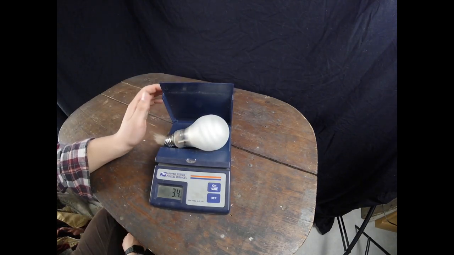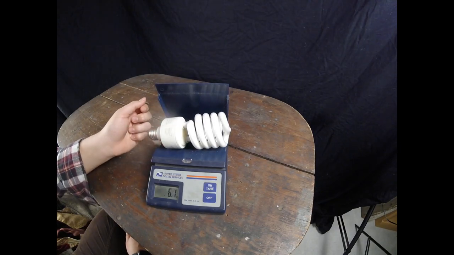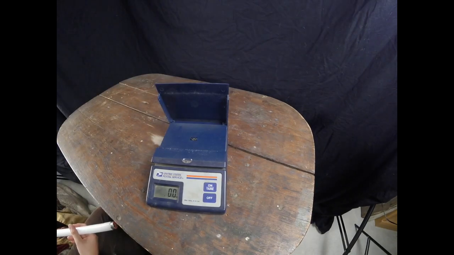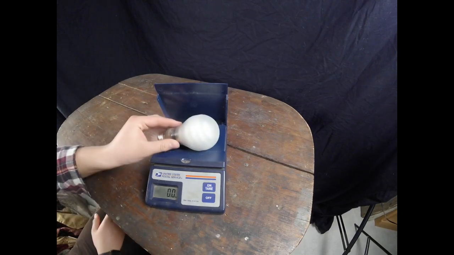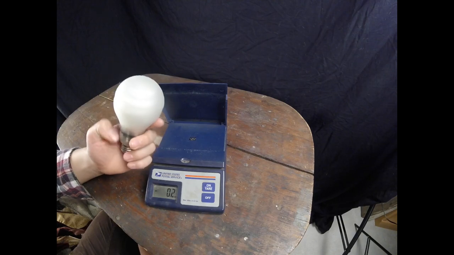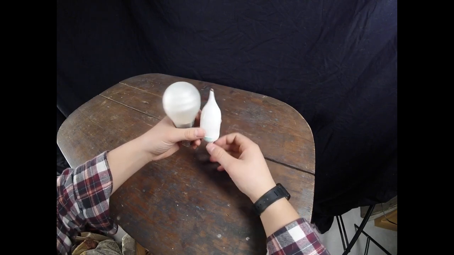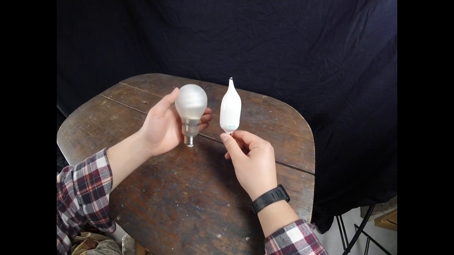Now let's weigh it. Stand-alone bulb weighs 3.4 ounces, which is respectable, but not excessive. This is a huge three-way CFL. It comes in at 6.1 ounces. This is a little T8 tube, and it actually comes in at 2 ounces. So you can see that, compared to a fluorescent tube, this bulb at 3.4 ounces, it's not light, and it's also not heavy. But I think the biggest thing that they did here that was good is they made it all out of glass. Here's kind of an equivalent glass CFL, but what's really different with this one is that the base is not made of glass. And I think that makes this much more appealing than this.